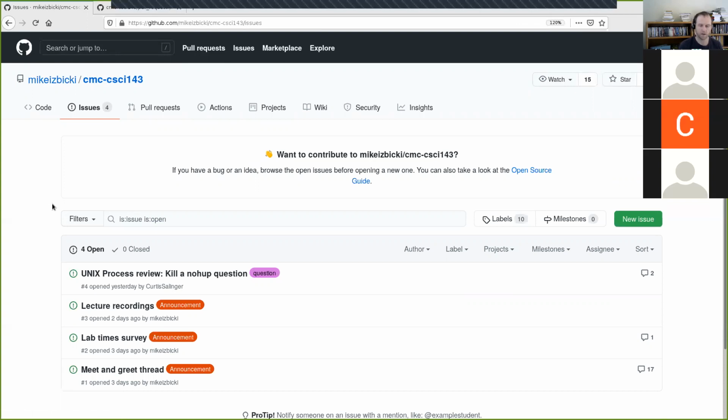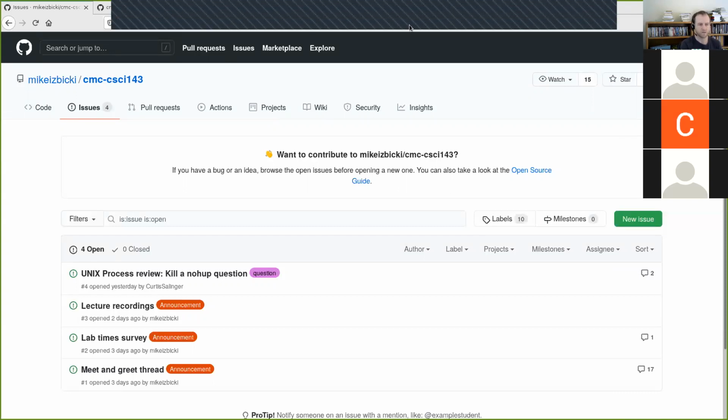Both the lab and the homework are due on this Sunday, but if you do come to the lab session, or if you can't come but you collaborate in any way, opening up a Zoom session with some other student from this class, then you get an extension until Tuesday on the assignments. Are there any questions about that sort of administrative stuff?